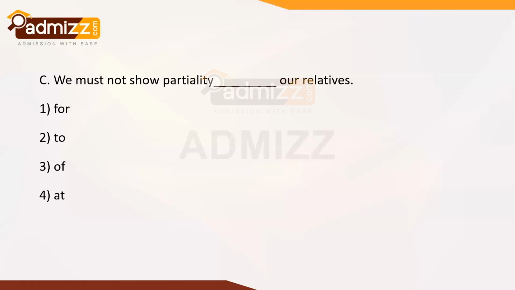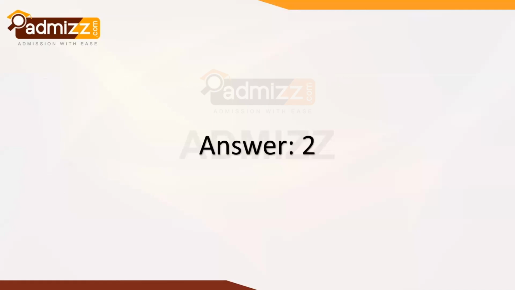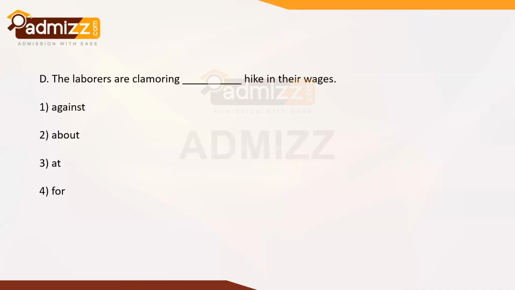So whenever you're talking about people, relatives, family, or friends, right? In the case of a plural subject, we usually use "to" in these cases. "Showing partiality" is always followed by "to", and things of that nature, right? So keep this in your mind as well. Yep, that's the correct answer. All right, this one.